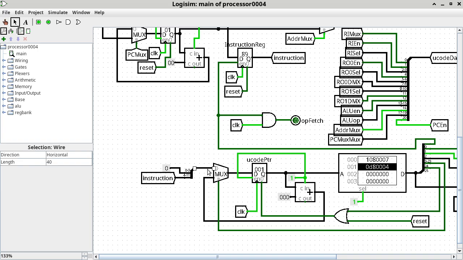So that means 89 in hexadecimal will be used as bit 4 to bit 11 of the microcode pointer, and then 4 zeros will be used as bit 0 to bit 3. So after we update, the microcode pointer should become 890.